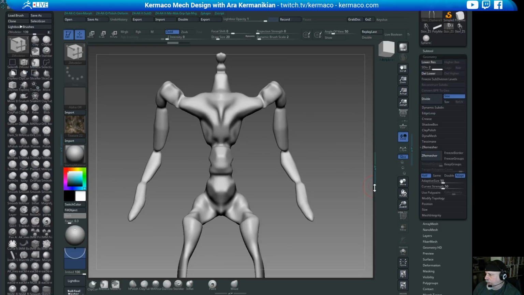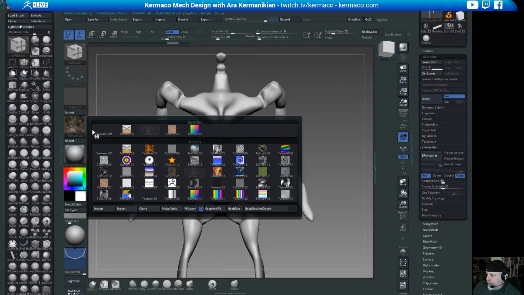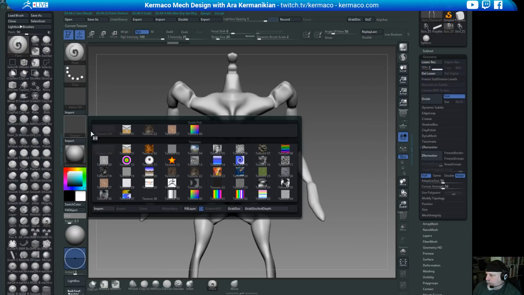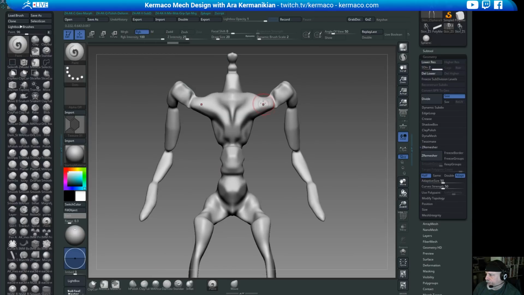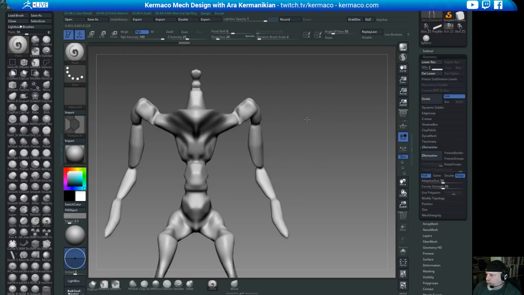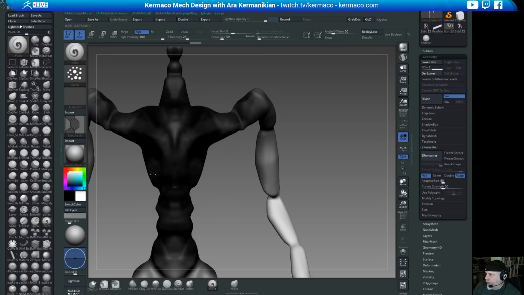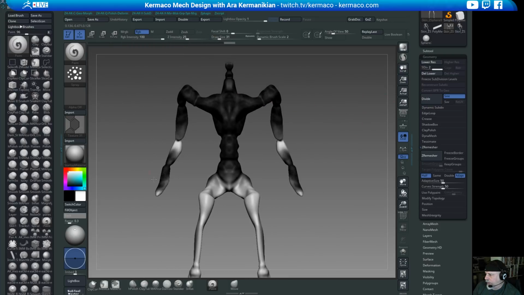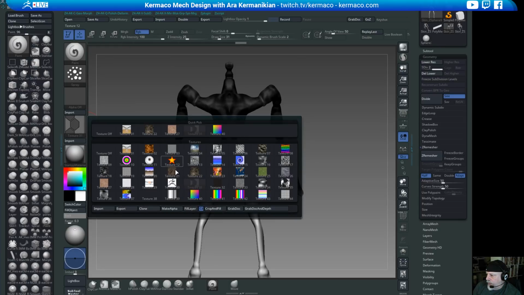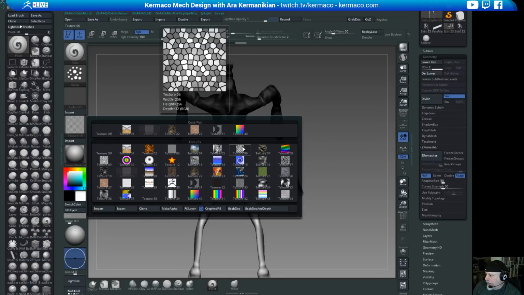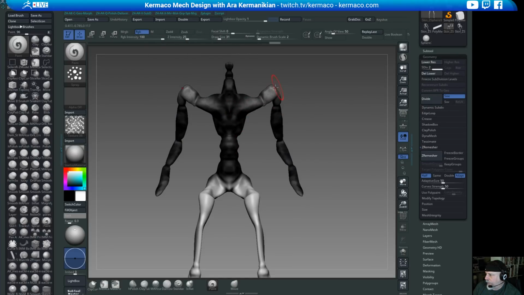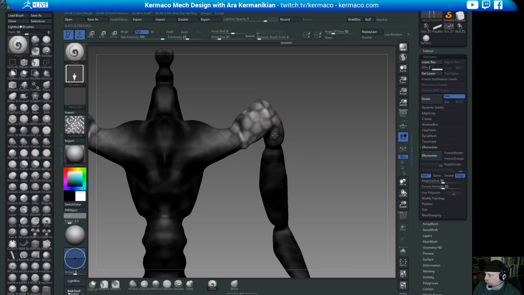and turn polyframe off. Actually, turn this off, go to paint. And let's say I'm going to paint with this texture. And let's go ahead and spray it on. So you can see I'm evenly applying that texture to the model. It applies really nicely. Right, let's pick something else here. Maybe, no, that's not a good texture. How about this one here? And I can even drag these on, like if I want that specific shape. And you can see it's nice and even.